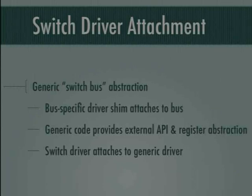So he decided he will have this generic interface that presents generic register access, with a couple of driver shims that attach to the actual bus device and translate the generic API into the specific bus calls. The switch driver then attaches to this generic driver. When I finally understood what he was trying to do, I thought I had read something about bus space. Isn't that exactly what he's trying to do?